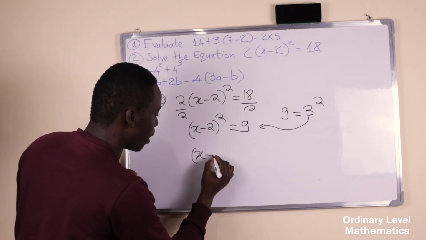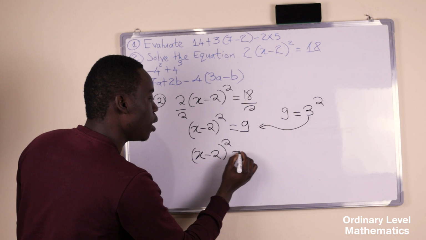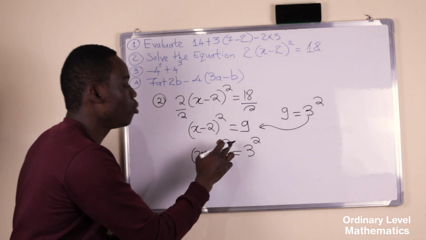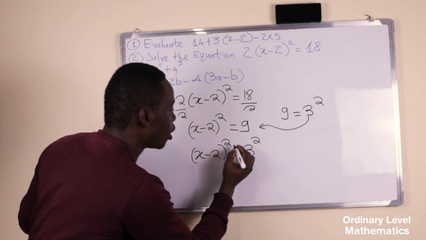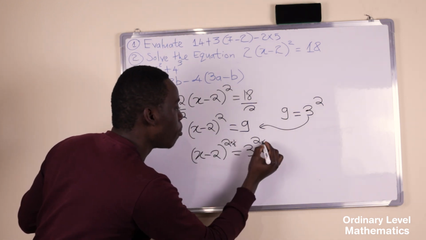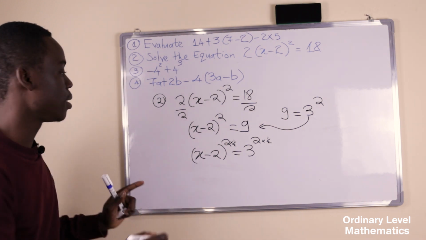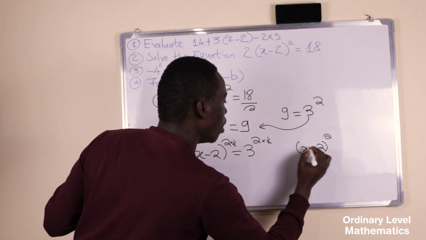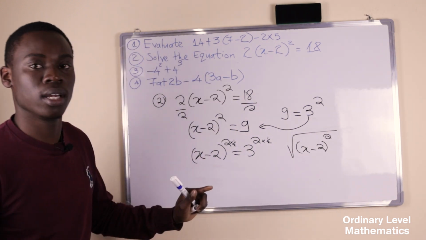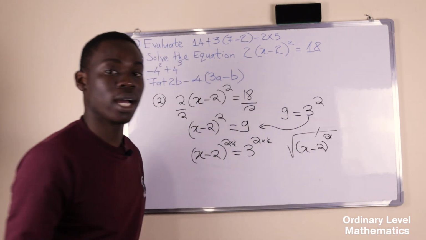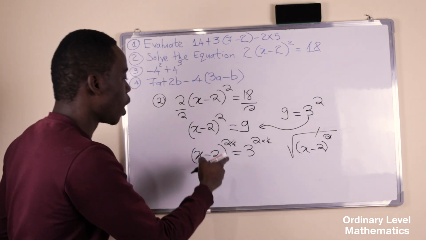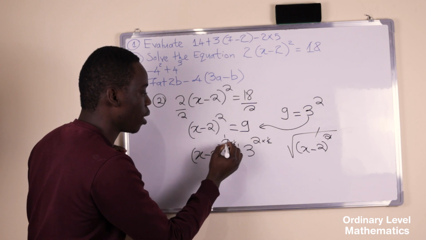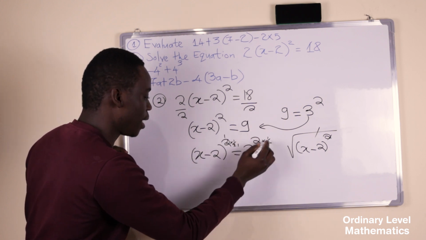Hence this would be x minus 2 to the power 2 is equal to 3 to the power 2. Now you can actually work with the powers alone. You can multiply times half on both sides. This is the same as finding the square root of x minus 2 to the power 2, of which this and that will cancel out, remaining with x minus 2, which is the same here. 2 times half, this one will cancel and this one will cancel, meaning we'll have 1. Exactly the same thing here.